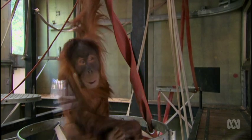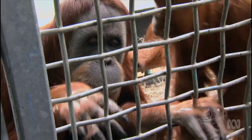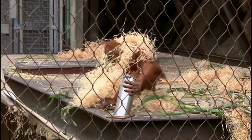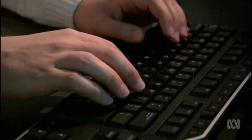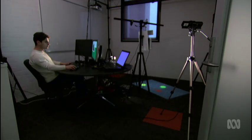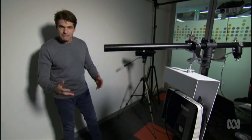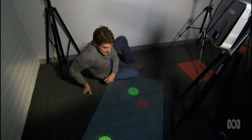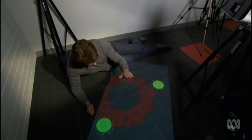So like for all intelligent creatures, it's important to keep the orangs mentally engaged. They've tried them on tablet computers, but the screen has to be kept on the outside of the cage — you definitely can't give an orangutan an iPad. They're nine times stronger than we are and they'd be pretty interested in what's inside. So the zoo and Melbourne University collaborated to come up with eight friendly computer games. This is version 1.0 — a 3D camera from a popular computer game console that detects the position of your body in space, and a projector casting an image down onto the floor. The game is pretty simple: you see one of these circles, whack it, and it explodes. A lot of fun really.